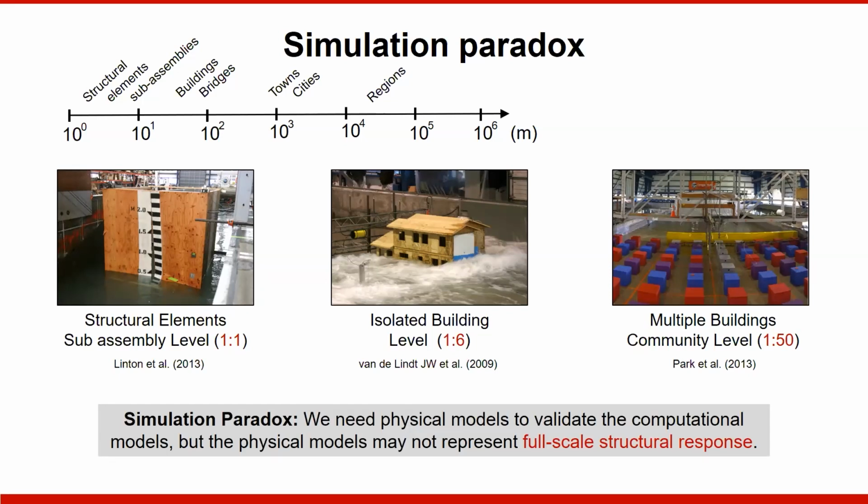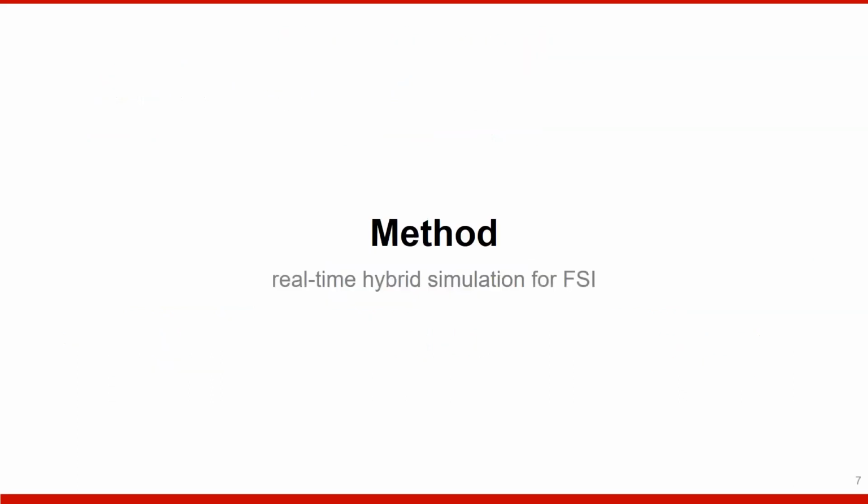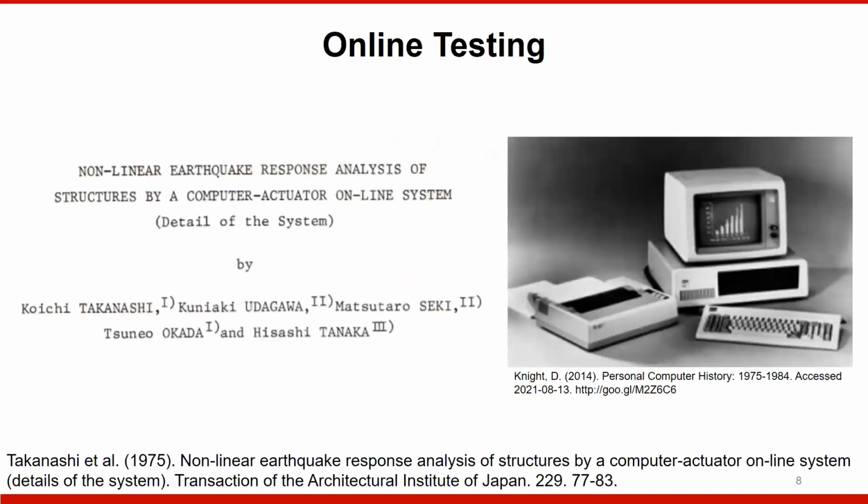So we have this joint inconsistency where we don't really have the software to look at damage due to both earthquake and tsunami. And in addition to that, we need to validate those numerical models with experiments, but these experiments aren't modeled at full scale. So when I was previously at Oregon State University, we had discussed quite a bit whether we can use this idea of real-time hybrid simulation to approach these challenges associated with modeling both a fluid and a structural domain. It's not a new method. It's been around for several decades, developed in the late 1970s, early 1980s.